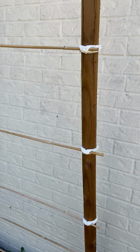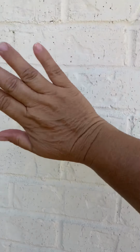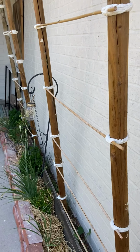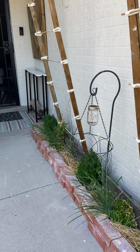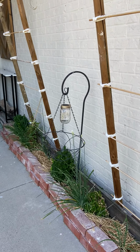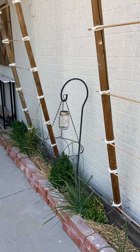Now yesterday I came out and it's been over 100 degrees out here, which would have made this wall untouchable. And I could just put my hand on it and it was just warm. It wasn't hot. So by changing the color, the sun is now reflecting off of the wall instead of being absorbed into the brick. Where you live, where it's really cold, brick absorbing the sun is a great idea. But where it's really hot and dry, you don't want it absorbing the heat. So the white has been fantastic.